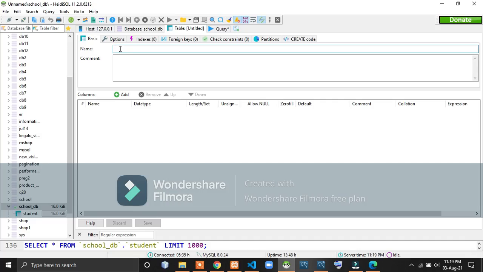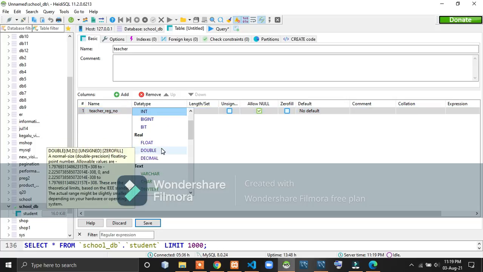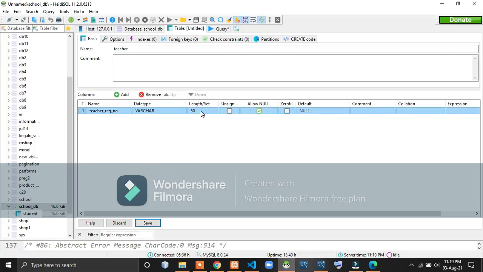First I'm going to name the table as teacher. Now I'm going to add the columns. The first column is teacher register number, and the data type is varchar. The length I set as 10 as I did before.